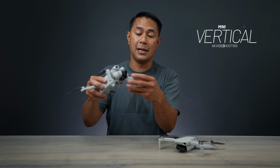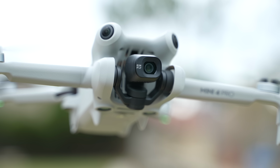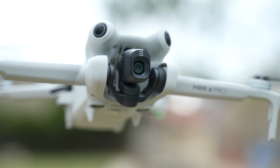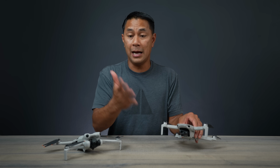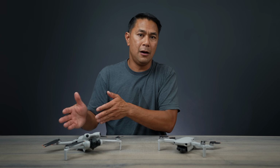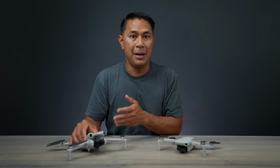Next update we'll talk about is the true vertical shooting. You are able to turn that camera from horizontal to vertical, and with the camera changing, you are now able to get true vertical 4K video. We don't have that option here on the Mini 2. So if vertical content is something that you like to make, you can still do vertical by just cropping in after the fact. But here, if you wanted to have a self-contained video, you are able to do that with something like the Mini 4 Pro.